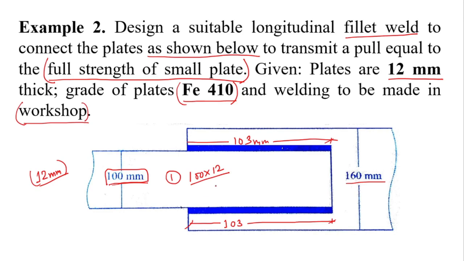Finally, this will be the drawing. Instead of 103, you have to show this as 105 mm. And remember, after the completion of the design calculations in the exam, you have to show one neat sketch. So this drawing you have to draw after the whole design calculations, and you have to show the length of the weld which is calculated as 105 mm.